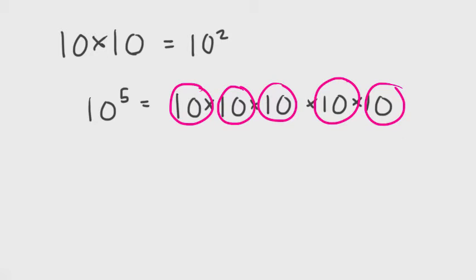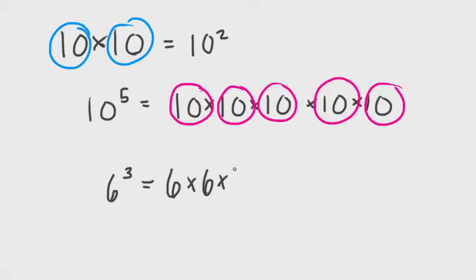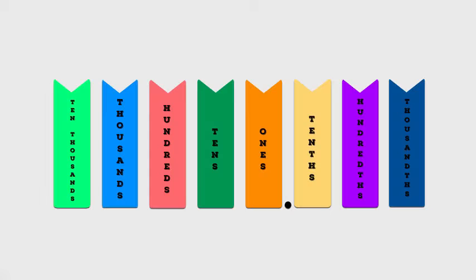And the same thing goes with the one previously. 10 squared is the same as 1, 2, right? And when we write exponents, as long as it's the same number, which means even if it was 6 to the third, right? Exponents means that we can multiply those. And in this case, we can do it with tens. So we're looking at factors of 10 because we're dealing with place value, and place value goes up by 10, right? If we go back to our original picture here, it goes up by tens.